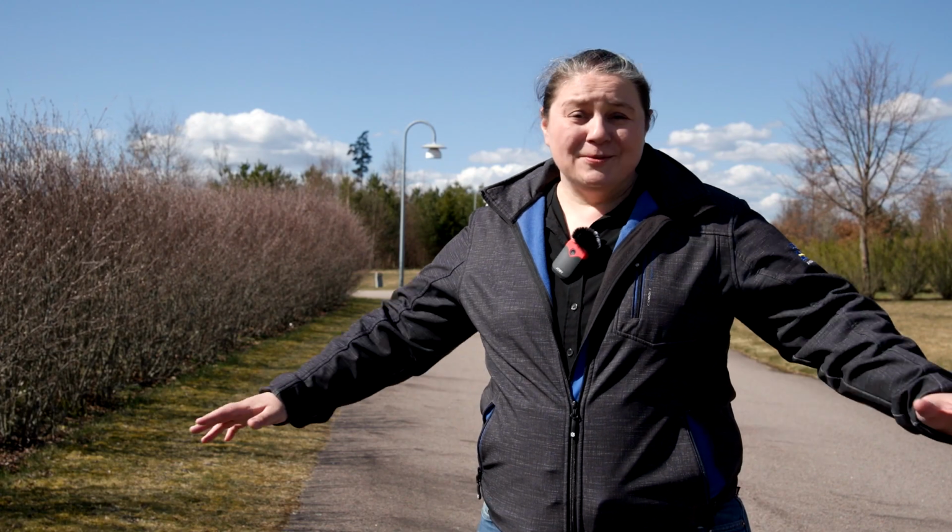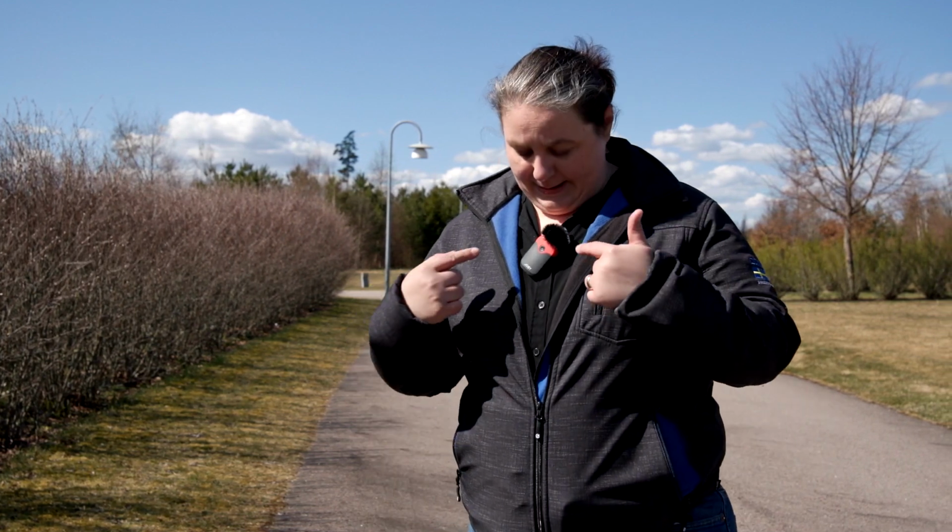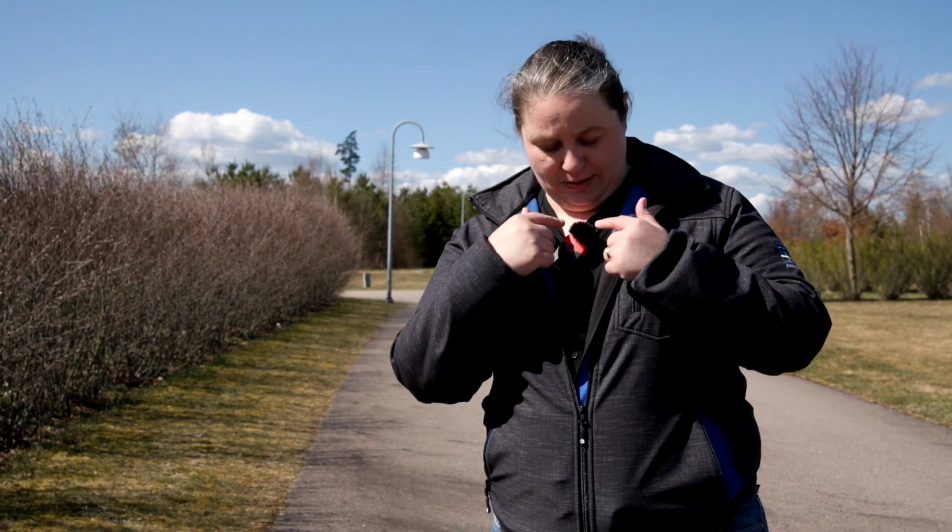So now we're outside and we're gonna do the first of our tests with the Joby Wavo Air. I got the Wavo Air with the fluffy windsock on it on the internal mic against my Tascam DR10. I think it's a DR10. I get them and the Zoom mixed up all the time. I think the Zoom is the F2. Anyway, that's not important for today.